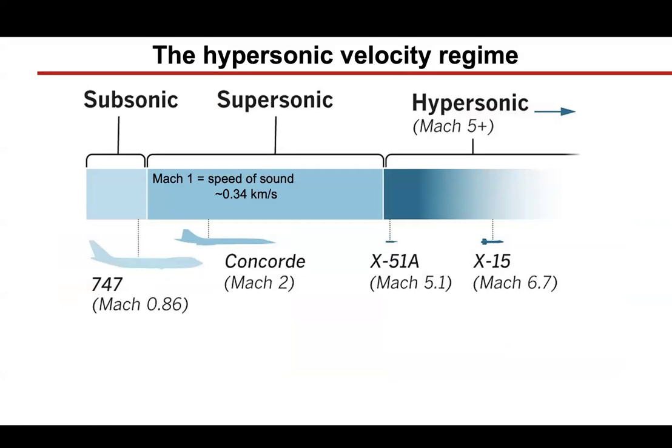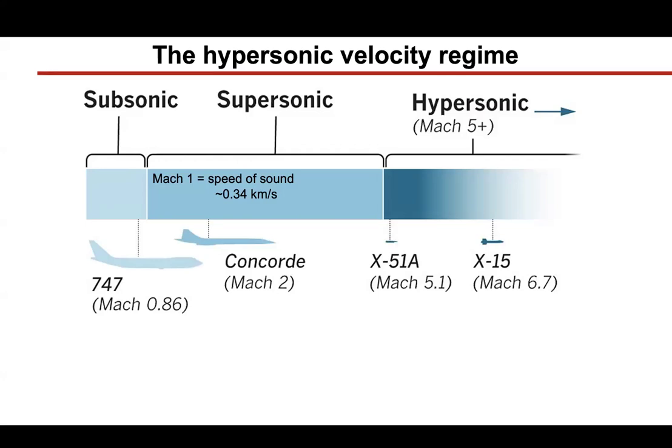This is things that fly slower than the speed of sound. Another way of saying that is slower than Mach 1. So this is the realm of things like typical commercial airliners. Faster than Mach 1, you have next the supersonic regime, so things that fly faster than the speed of sound. This doesn't fly anymore, but the Concorde, a commercial airliner, did at one time fly passengers in the supersonic regime. So this is a bit more of an extreme regime of velocity, but still something that many people are familiar with.